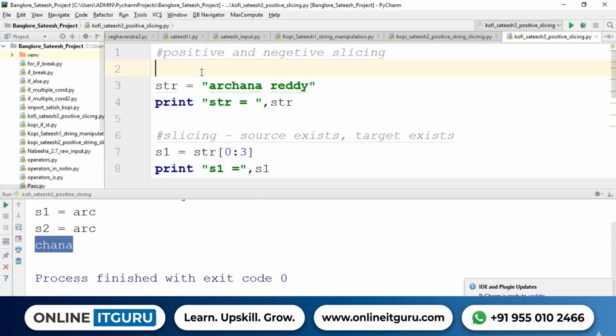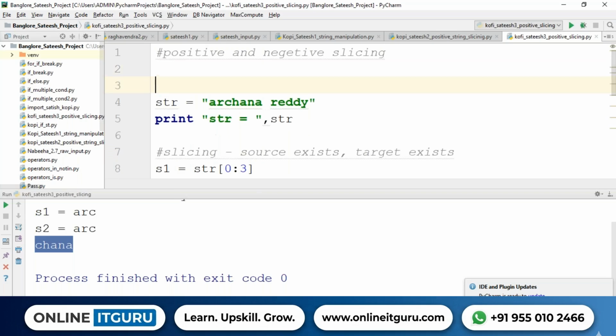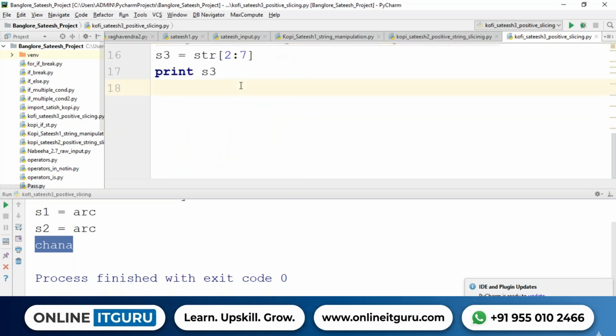Okay, this is an index. Okay, negative slicing. Let's see. Okay, this is one. Now, okay, great.